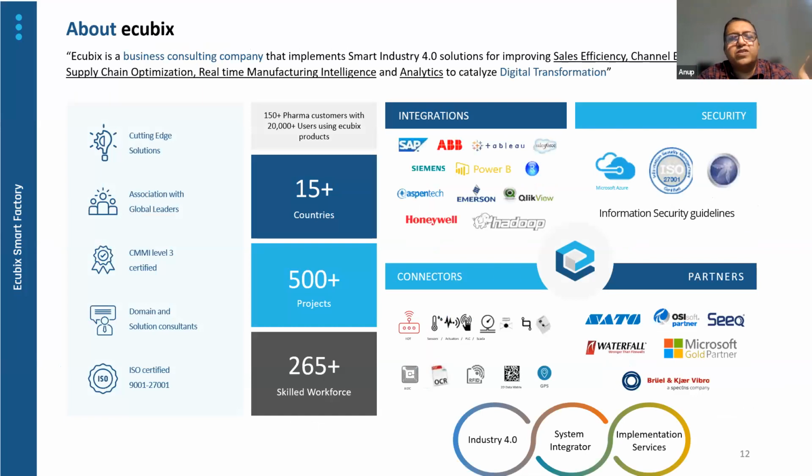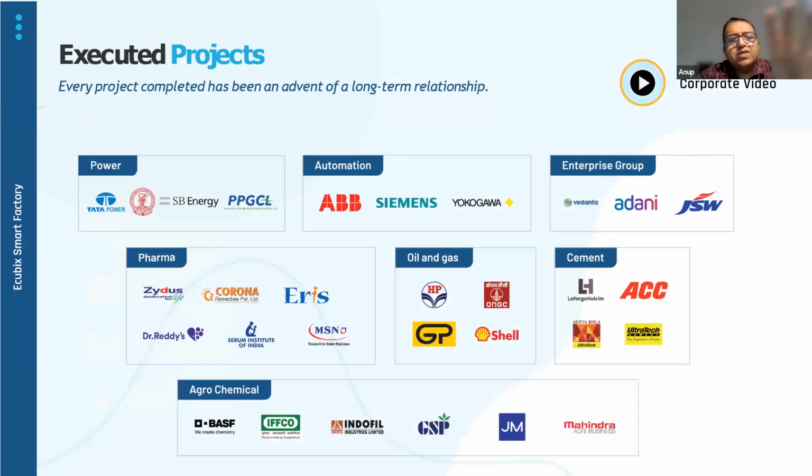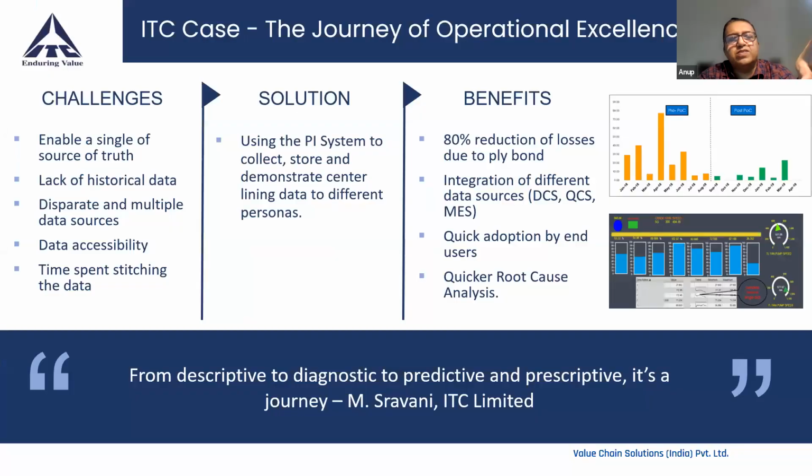About eCubics, we have already talked a lot about it. I will not repeat. These are the big projects that we have already executed. Now, these are 3 use cases. I have already virtually introduced them to you, but in ITC there was a very strange thing where we were told that the ITC project will be signed off by an operator. Machine operators, when they say, "This program is good, we want to buy it," only then will we get the money, otherwise they will not pay us. So it was really challenging.